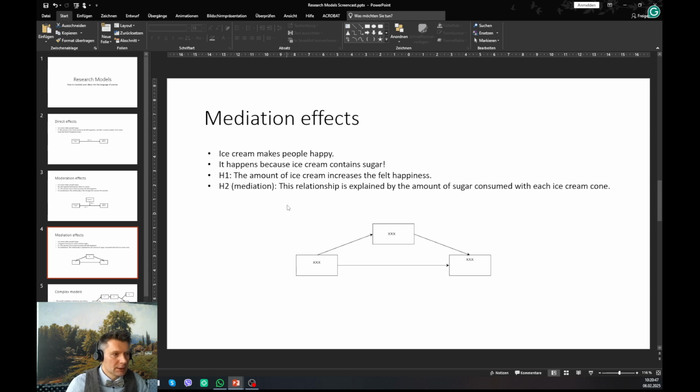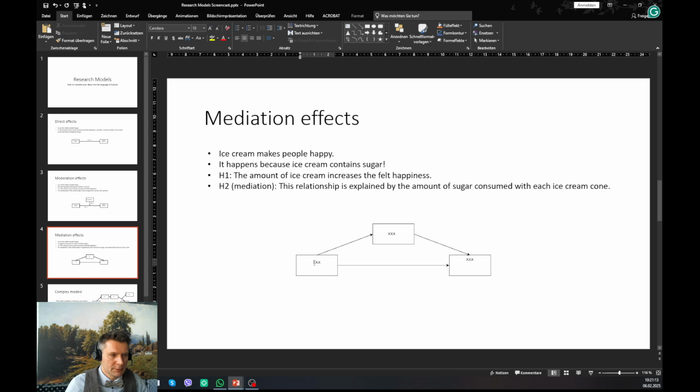So in this event, we can say that the amount of ice cream cones increases felt happiness. This is our main relationship. And the mediation will be: this relationship is explained by, that's why mediation is also an explanatory variable, an additional variable that is introduced and that explains the relationship even better, the amount of sugar consumed with each ice cream cone.